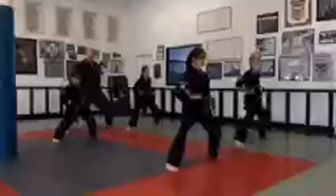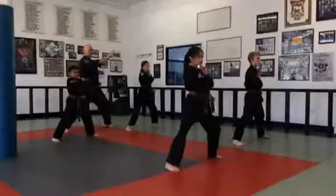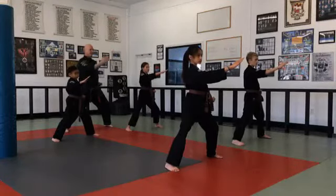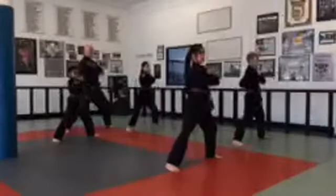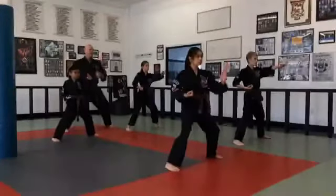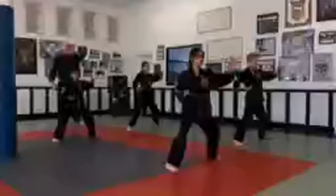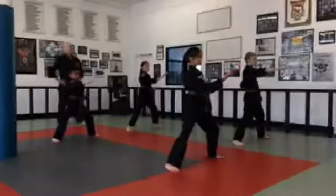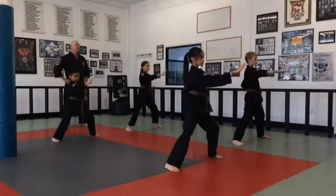Stay low, stay low, stay low. Right hand comes across. Palm up like mine. Straight up. Elbow lower than wrist. Gives you more power. Left hand comes across. Strike. Right hand comes across. Strike. Left hand comes across. Strike. And right. Left. Elbow lower than the wrist, guys. I don't want it like this. We want it like that. And right, left, right, left, right, left.